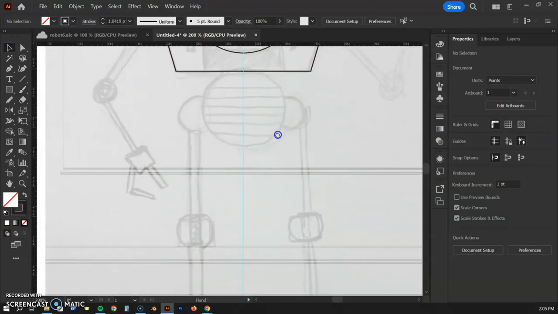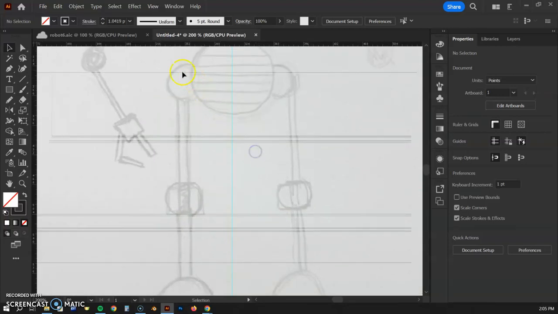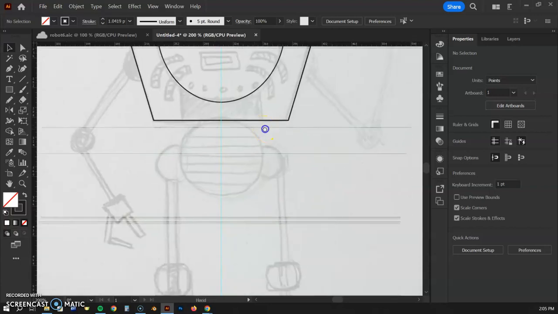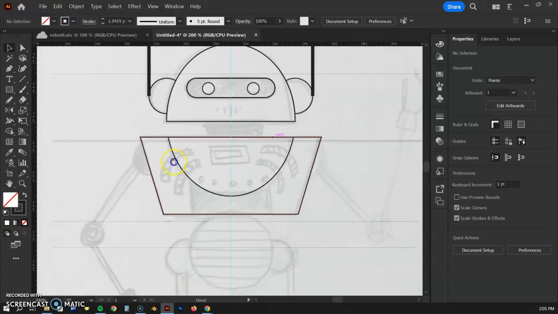So you're going to work your way through your robot. And the cool thing is, again, you can build one half of your robot. You can build the leg over here. And once you have that all set up, do your reflect trick by Alt-clicking on that center line, mirror your leg over on the other side, and you'll be good to go. So work your way through, build your robot. Don't worry about any color or any of the details.